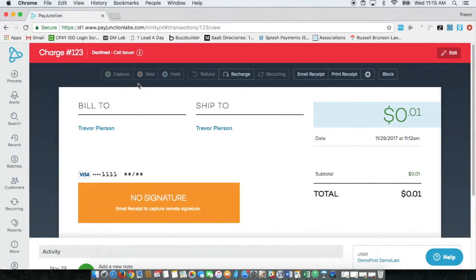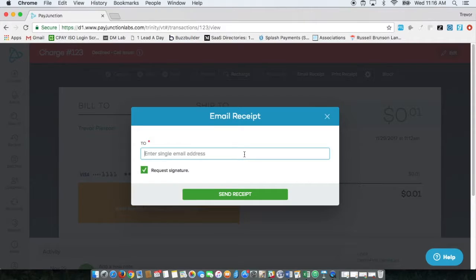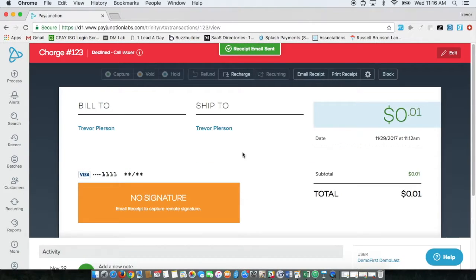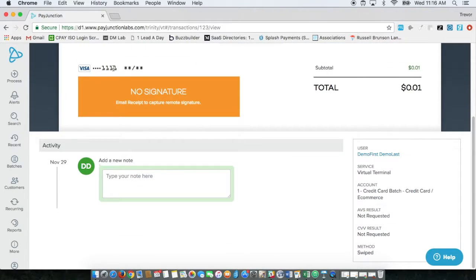You'll be able to see if it went through. You'd be able to void the transaction if you made it in mistake. You'd be able to refund it if it's been longer than 24 hours. And one of the most beautiful things is you can automate receipts. So you can either email a receipt, which I'll show you right here. So it's going to send out an automatic receipt, or you can go ahead and just print it like you have been doing. It'll have the total, all the transaction information, who your actual patient is, the encrypted cardholder data, and then it'll have notes.